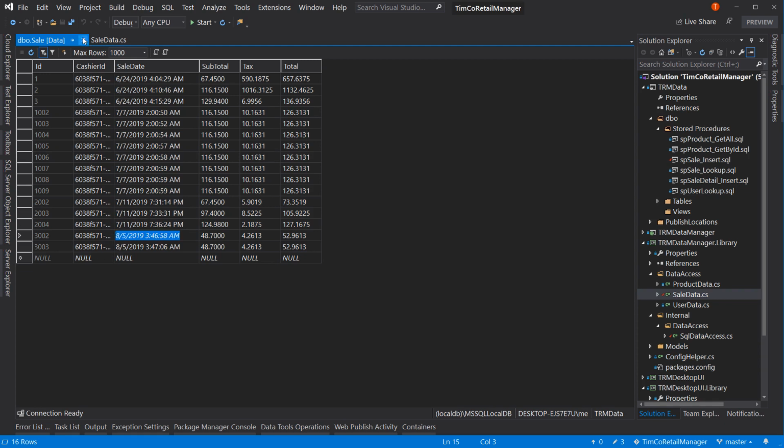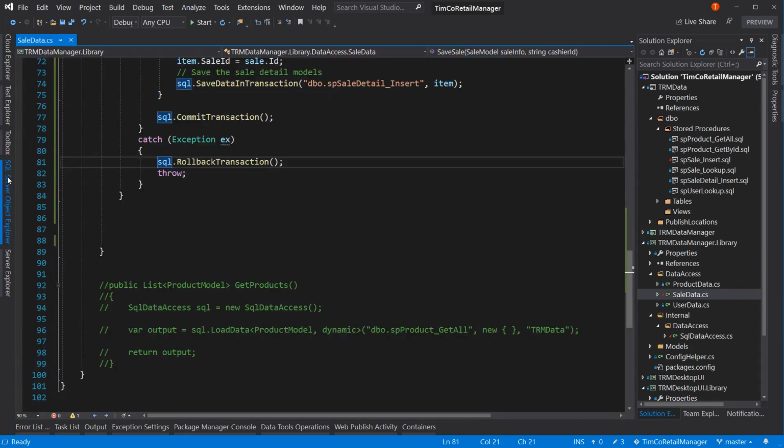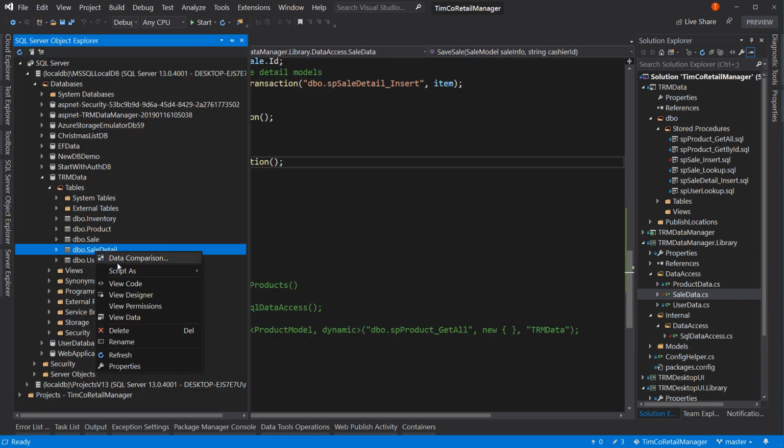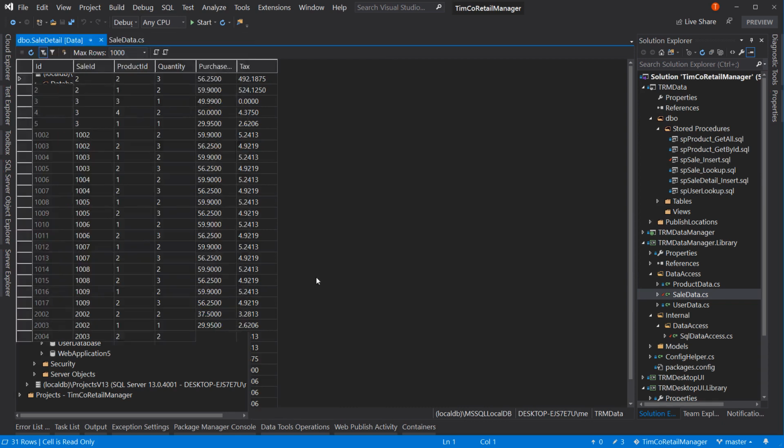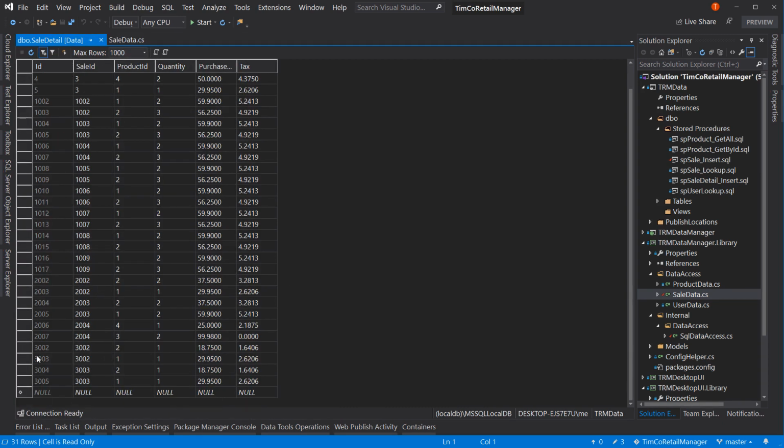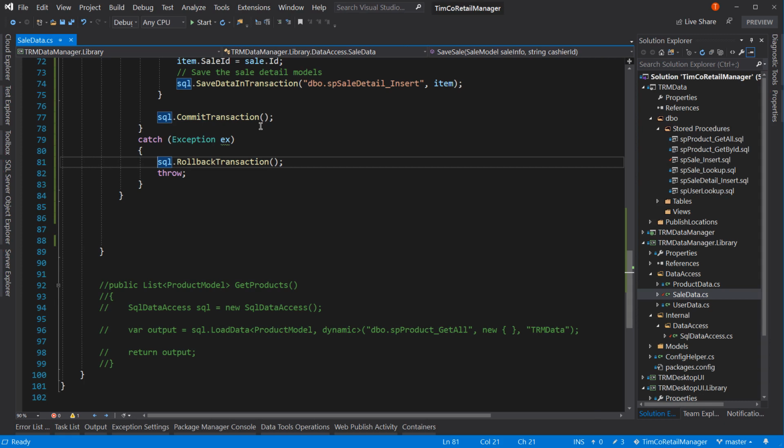But we do have our sale data, and if we looked here, we should have our sale detail data as well. And in fact, we do. That's this data right here, and then again right there. So that transaction worked, and we had the rollback, so that worked as well, because when we had that exception, it immediately triggered the rollback.